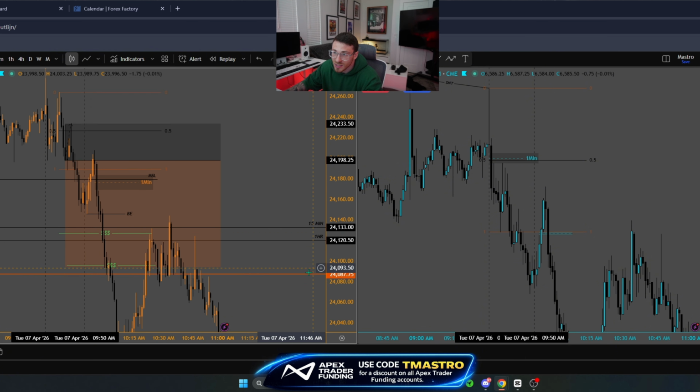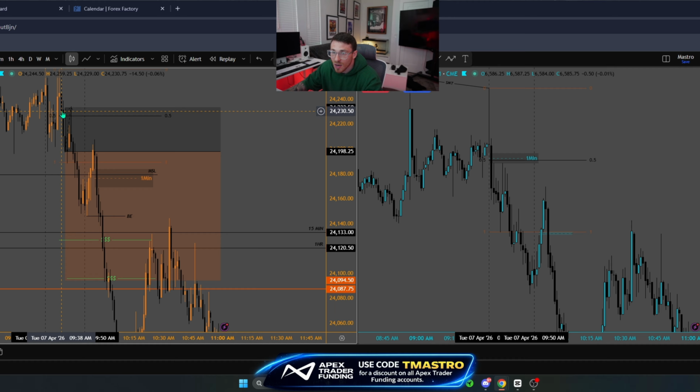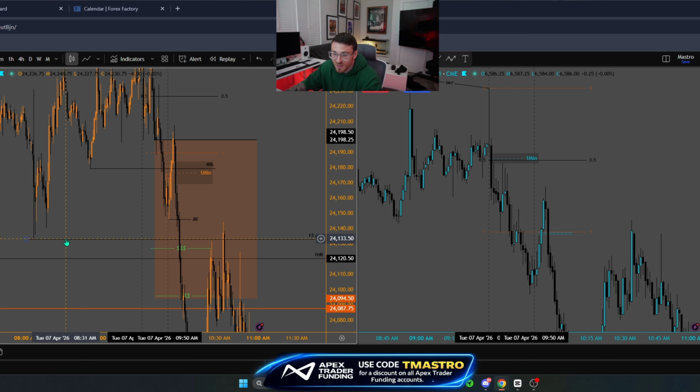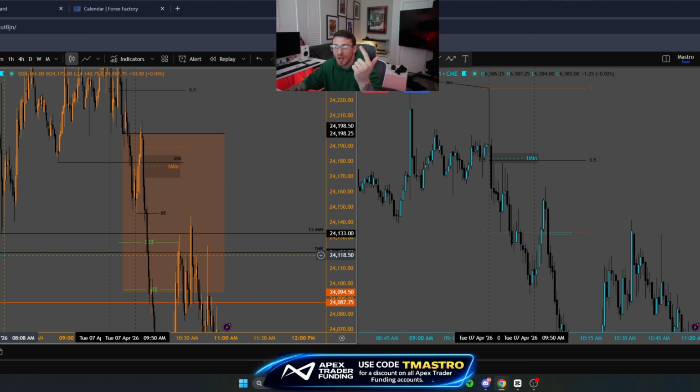We end up inversing that, forming a 1 minute bearish gap. I was comfortable moving my stop loss then above this high, right? Then I move it above this high. Once we break this low again, I decided to move my stop loss to break even, right? And then we have this 15-minute low where we could potentially reverse, and we also have this hourly low. So I ended up putting my first take profit in between both of these, okay?